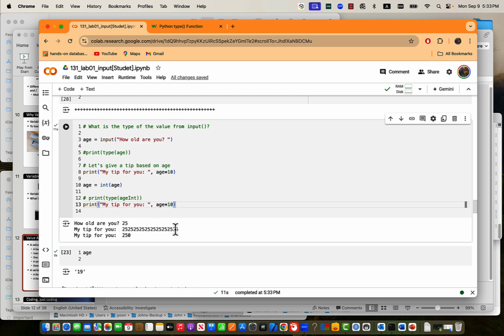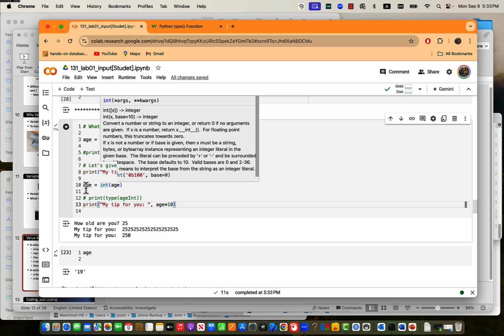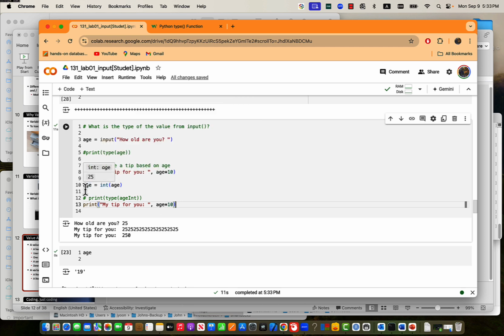So this is really big money. If you convert that to an integer, so we have a new age, which is of type integer, then that is what we want, right? Age times 10. So my tip will be 250. This is big money, 25. Anyway.